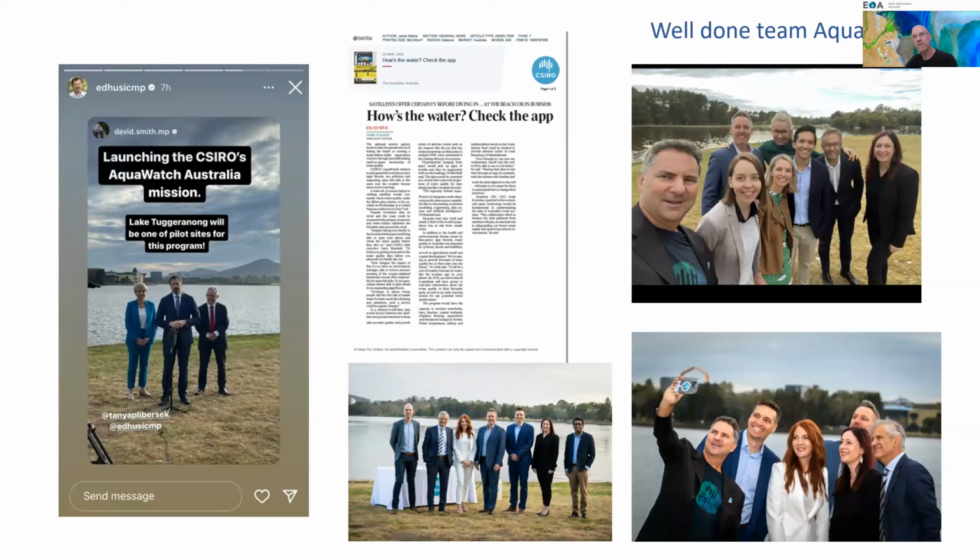The AquaWatch mission within CSIRO got its official launch in March this year. That was very ably and deftly handled by our new communications manager, Megan Thompson, who's featured in the top right photo there. But also in these photos, you can see Ed Husick, the Science Minister, Tanya Plibersek, the Environment Minister, Larry Marshall, former CSIRO chief, Alex Held, who is the mission lead, who I'm standing in for today, as well as representatives from the SmartSat CRC, who are our foundational partner in AquaWatch. You'll see in a minute that the range of partnerships and the team size that we've grown to extends beyond just CSIRO and SmartSat CRC.